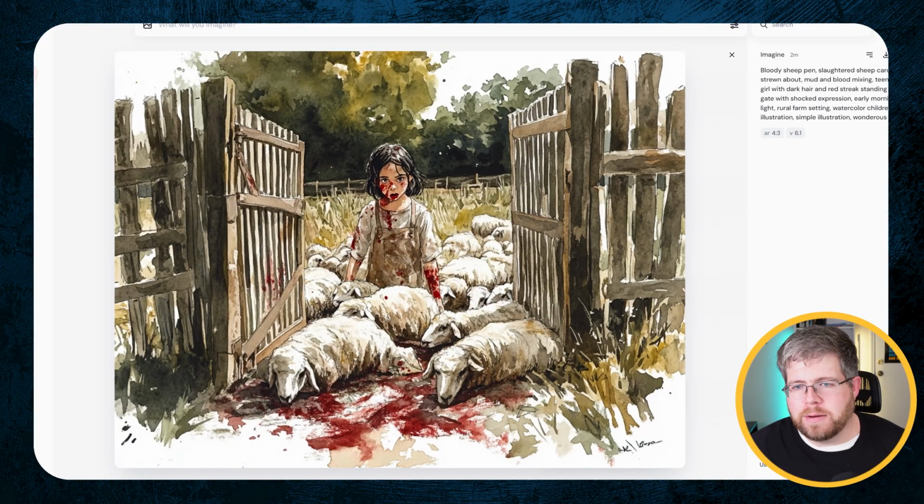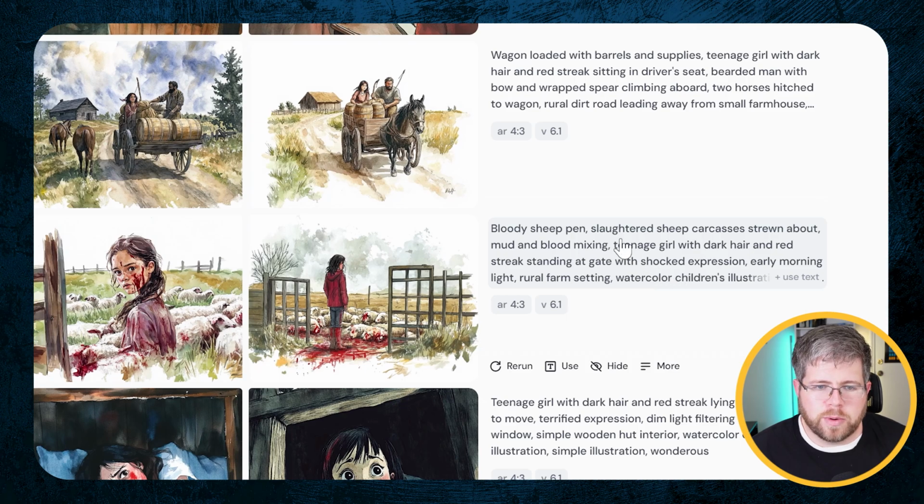So you might want to play with these and tweak them. For instance, I would probably redo this one. Well, first of all, I probably wouldn't do this one at all because of the dark nature of it, especially if I'm doing a kid's book. I mean, good grief. But one of the things I might do is make sure to specify that she's wearing medieval robes. So it kind of missed that. So I might redo this with the medieval robes idea.